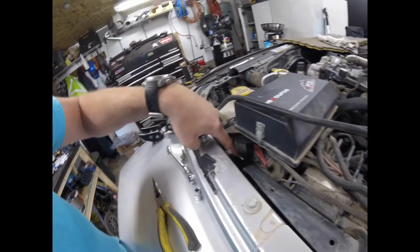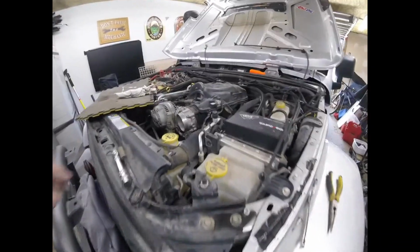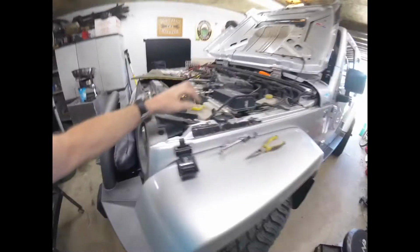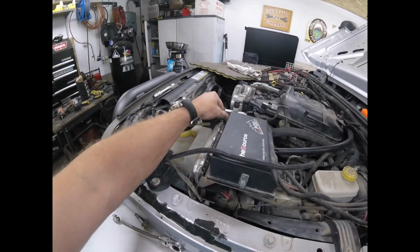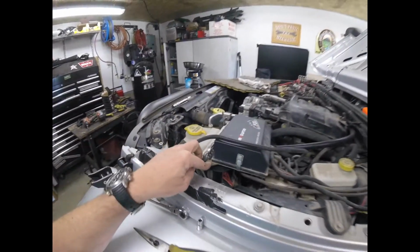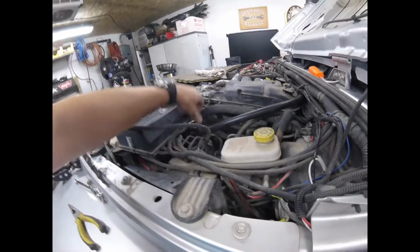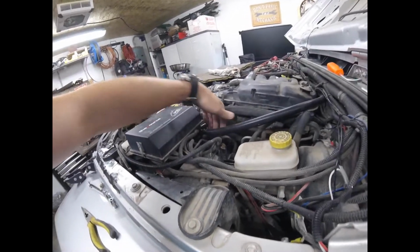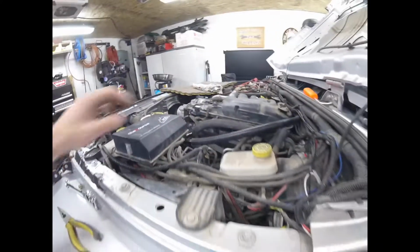Okay, so we have it in. We made some bolts here, just a threaded rod. Cut it down, threaded it in there, and as you can see, we put a nut on there. Because having your S-pod and the Mishimoto bracket on there, there's a ground on here that you have to get in there and get tight. The rest of the pieces wasn't too bad. Anyway, the S-pod's on the top, Mishimoto's on the bottom. You can see right there, he will have access to get the bottom of the catch can off and things of that sort, but we just have to get the other hose run and this thing is done.